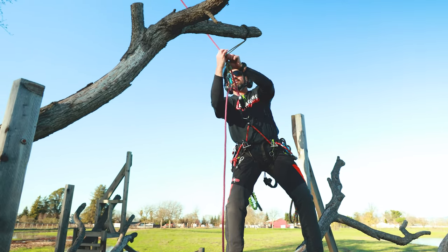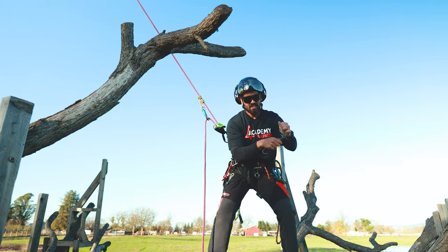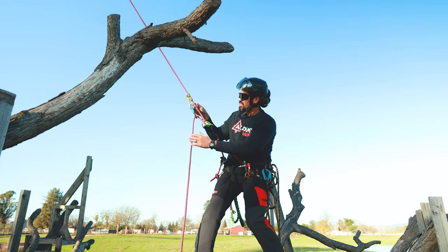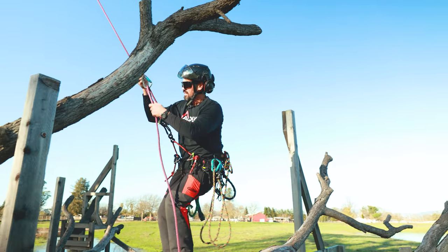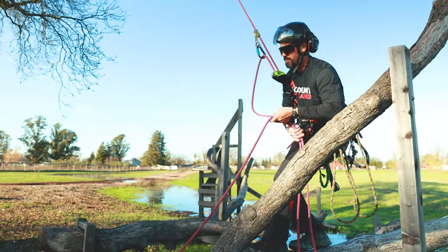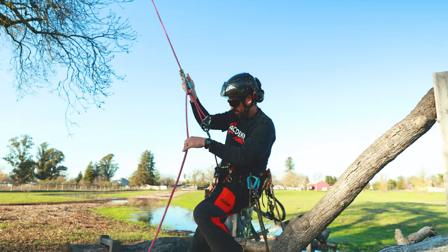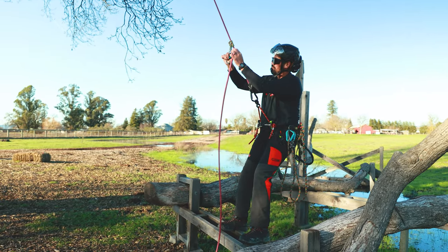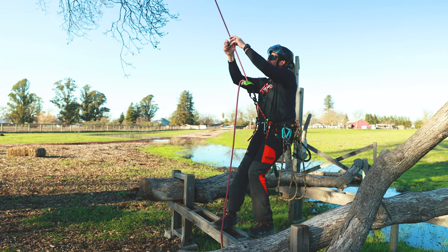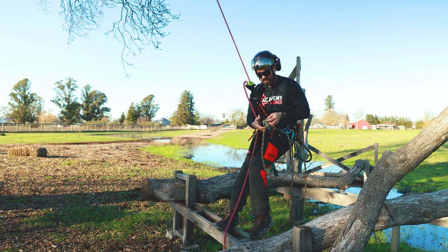Back to my redirect that I can take off. Once again, keep things nice and tidy — always put your gear away. Now I can work this nice and easy with mechanical advantage, always keeping my line taut so I don't have that potential of falling or swinging back to the trunk. It takes a little bit of extra time to set this up, but ultimately if you have a really tough limb walk coming back in, something as small as this that you have multiple uses for — put it right back on your lanyard — it goes a long way.